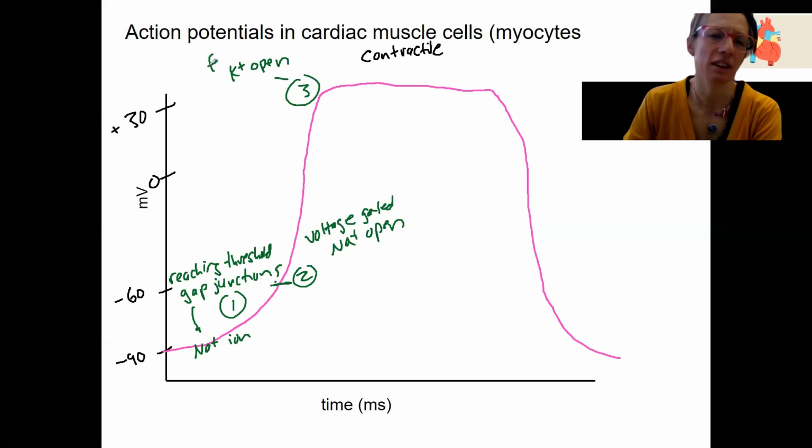So these ones, there's actually, I'll just put here, some fast voltage gated potassium channels open. That's not anything super new, right? Normally that would cause repolarization. However, these cells are a little different. Differential gene expression, there are some other channels here. There are also voltage gated calcium channels.